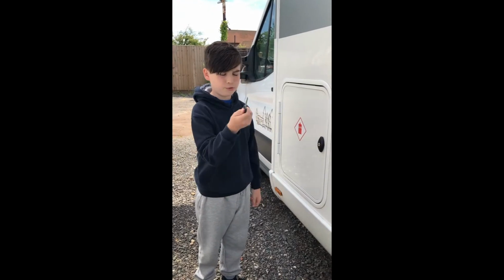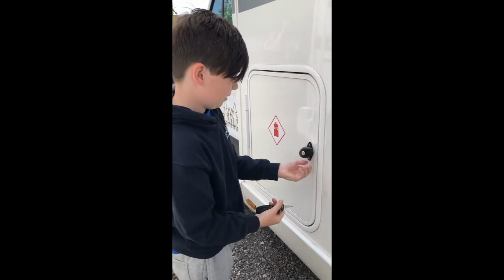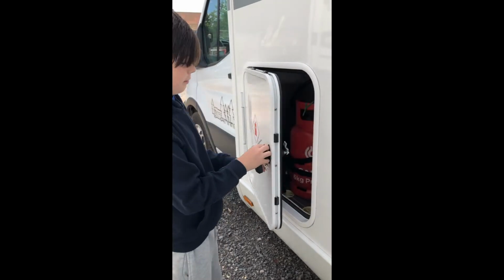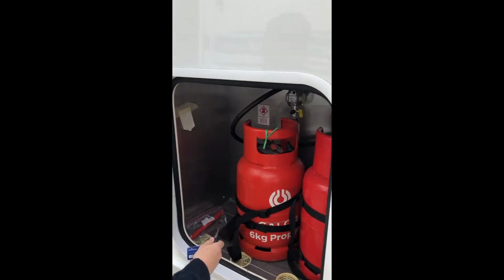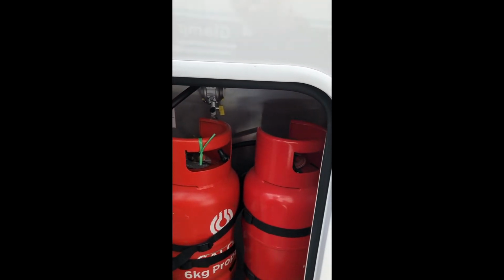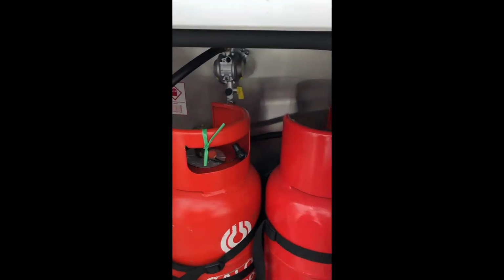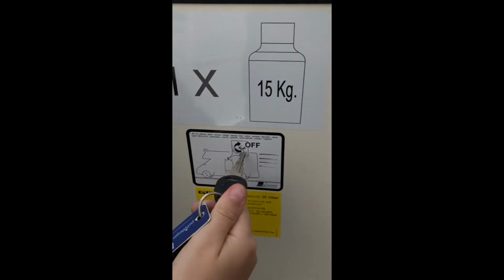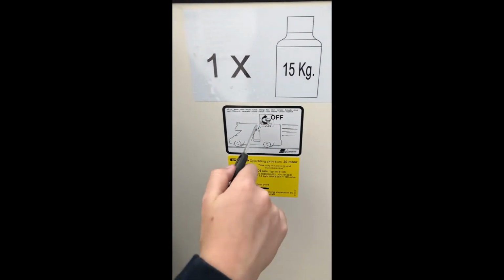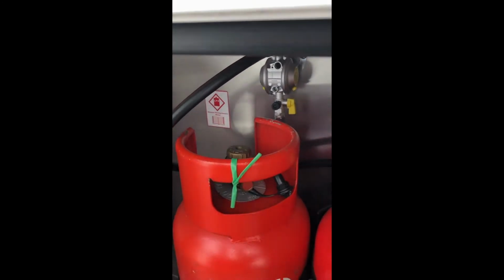Do the gas, use this key and then open it up like the other ones. I'll give you one full one which has the green straw and one partially full one. To open it, you twist the copper handle on the top and turn it the opposite to what's on here. So that way's off and that way's on. And when you finish your canister, tie a red straw around it so we know to get a different can.